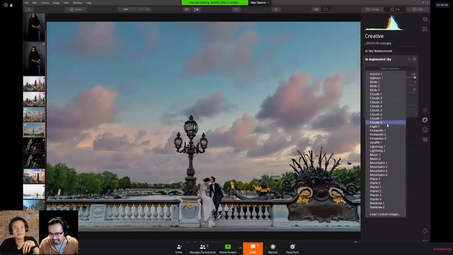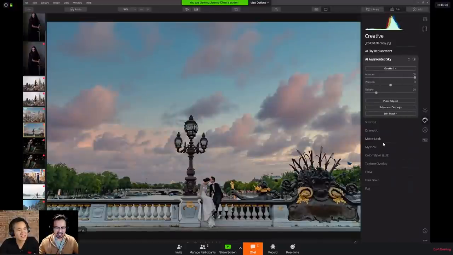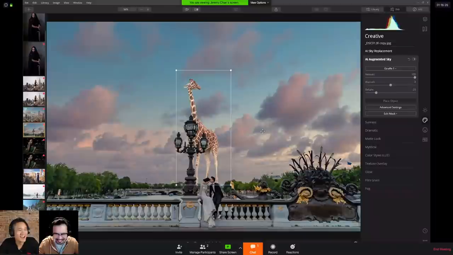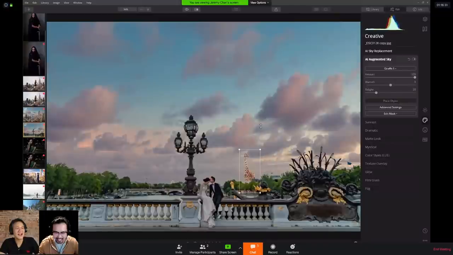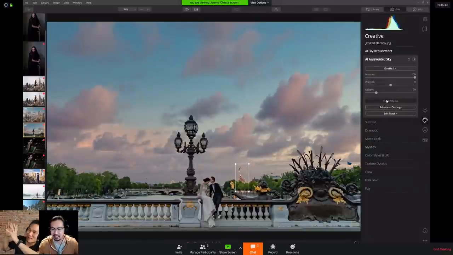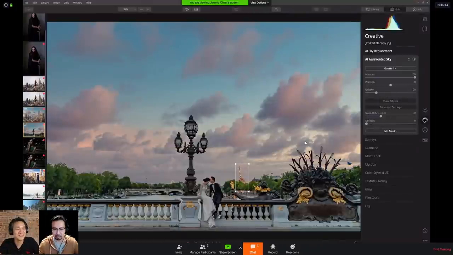This is a new feature they just added for 4.2? All right, that's pretty crazy. As cheesy as it is, I can see, if you make it small, you blend it in. You know those pictures that go viral where people, like the bridal party, are running from a dinosaur? This can make you get that effect so easy. They really just automate everything. That's a crazy thing the team put in there.